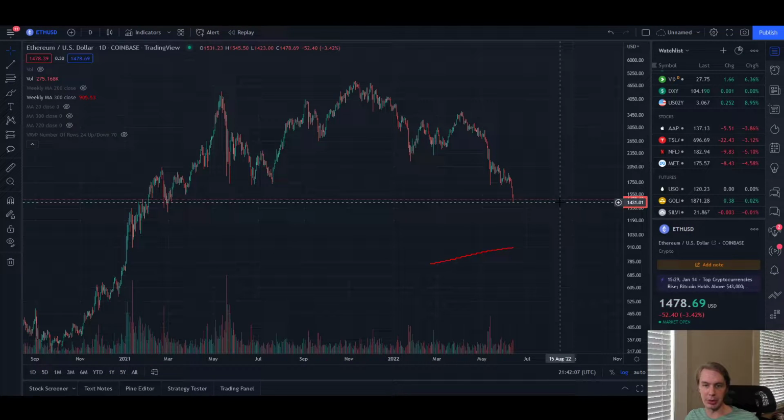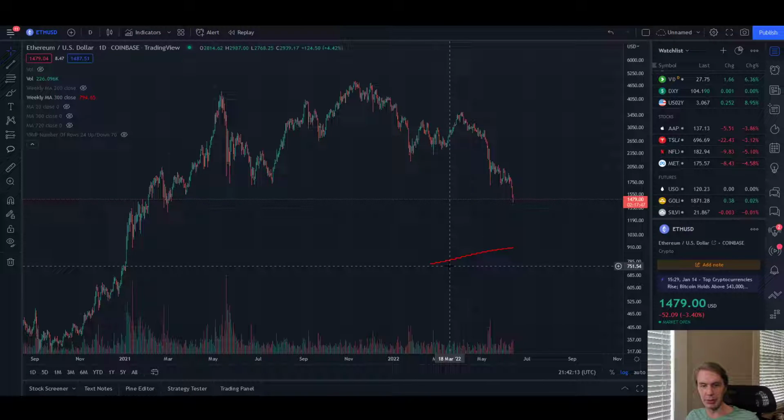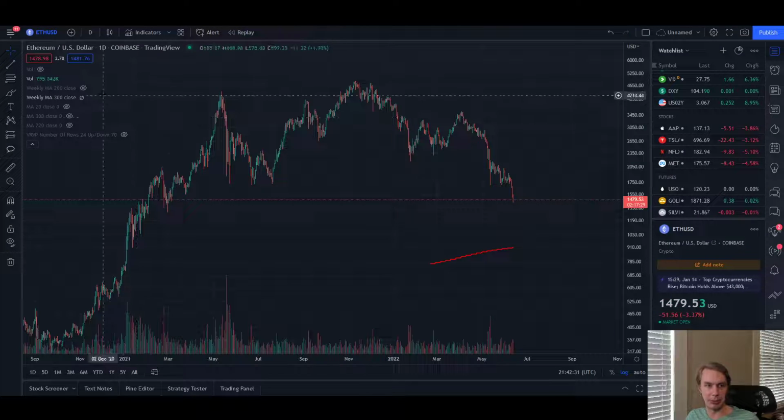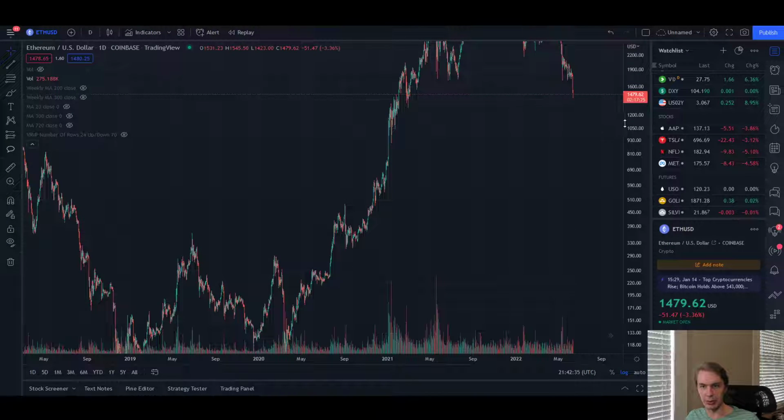Now, another one that people look at for Bitcoin is the 300-week moving average, which found its support at the bottom of the March 2020 crash. Ethereum is not old enough yet to have much data on the 300-week moving average. It had only been alive for 300 weeks starting in February of this year. But we can see where it is right now, at $900. That would obviously be quite a bit lower if we had to fall all the way down to there. But that's what it's looking at. Maybe just one potential level to watch. Around $900 would be the 300-week average.